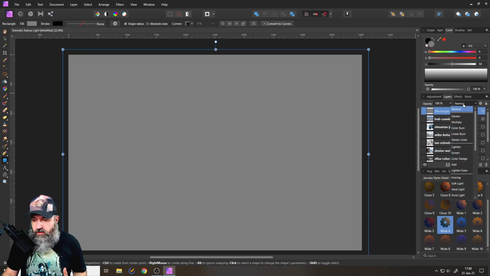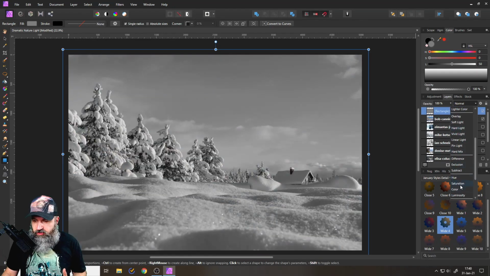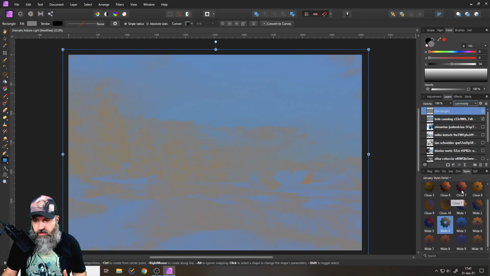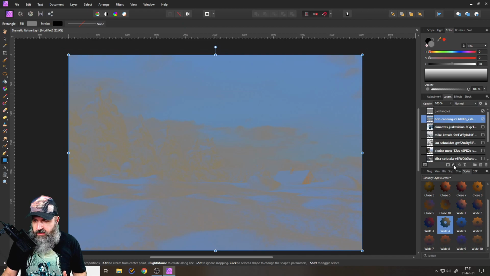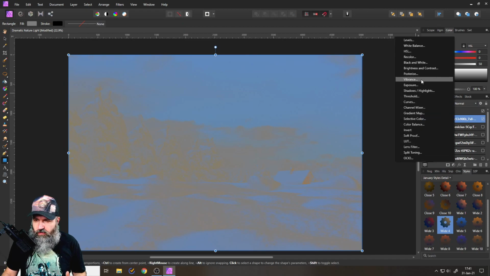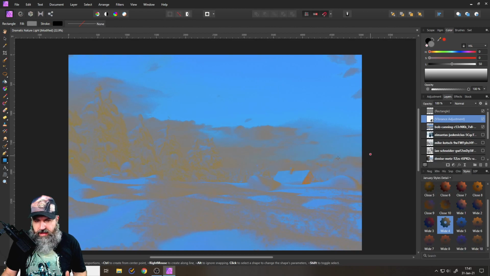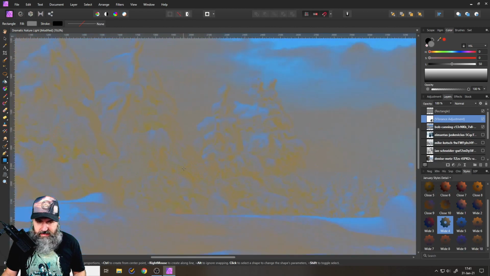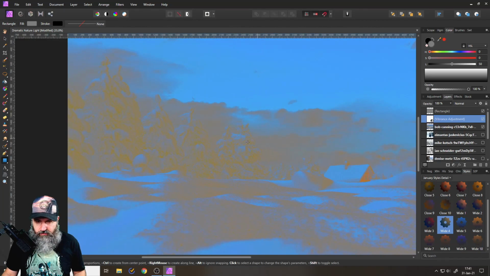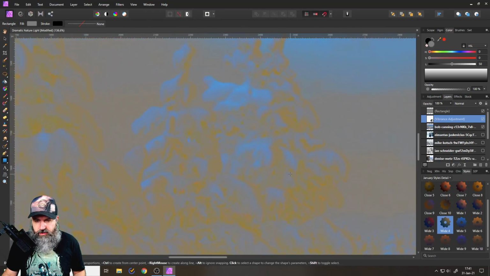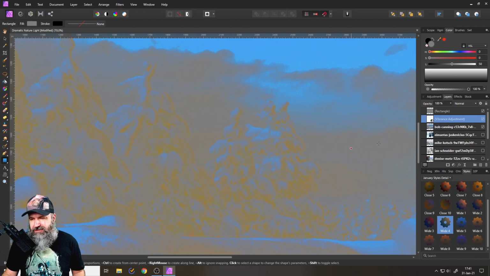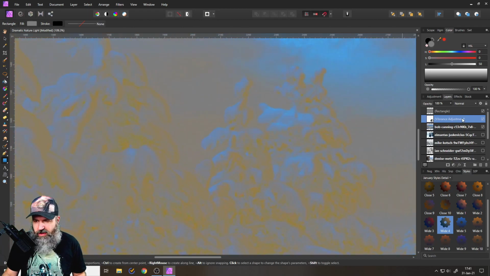If we switch over to luminosity, this will show us the main colors that we can work with in the picture. I will also create an adjustment like in my tutorial for vibrance and really push up the saturation so we see the colors better. And the surprising thing here is that we again have a lot of blue, and also we have a lot of orange in here, which you wouldn't have expected from that area in the picture.